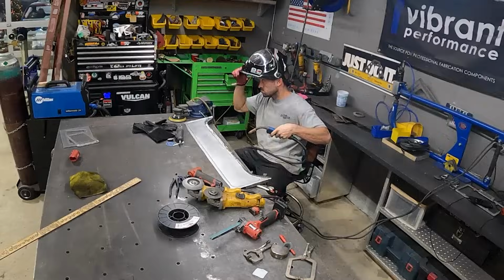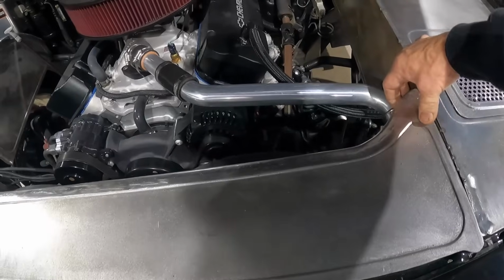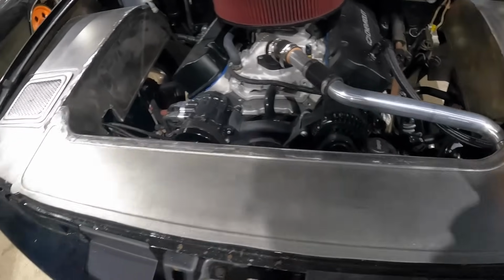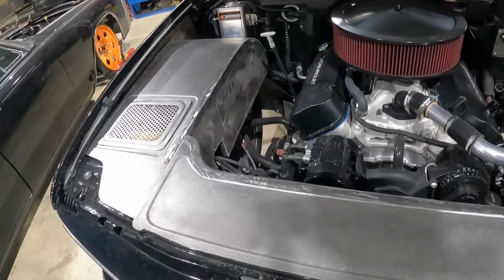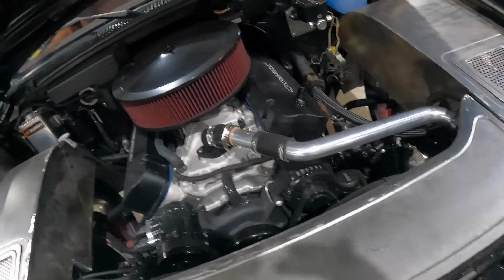All right, time to get these inner fenders and our closeout panel all finished up. Orlando did a great job. I was pretty impressed. So we had Orlando come on in here for a couple days. He did this in basically 3 days. Now mind you, he's never been in our shop before, so everything here is new. He's also never worked with a camera. So it's a learning process, just like everything else. But as far as this fabrication went, I was pretty impressed.